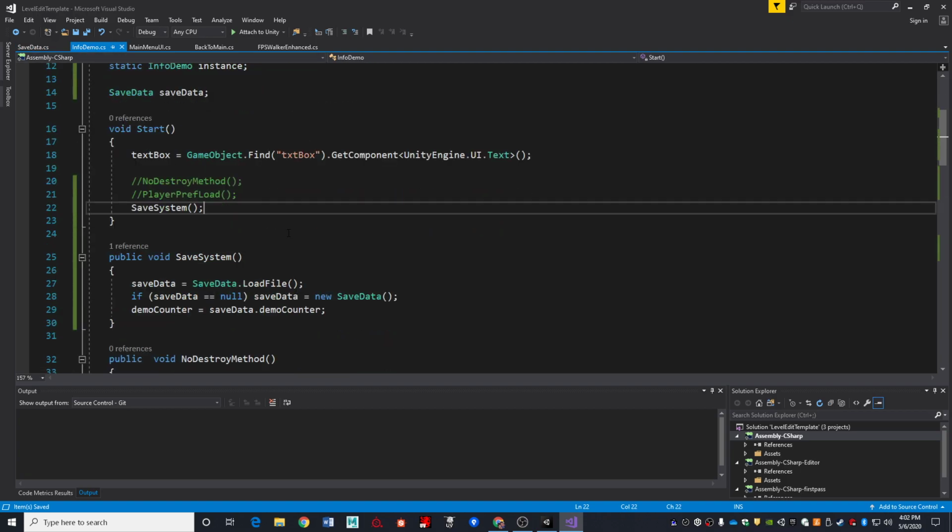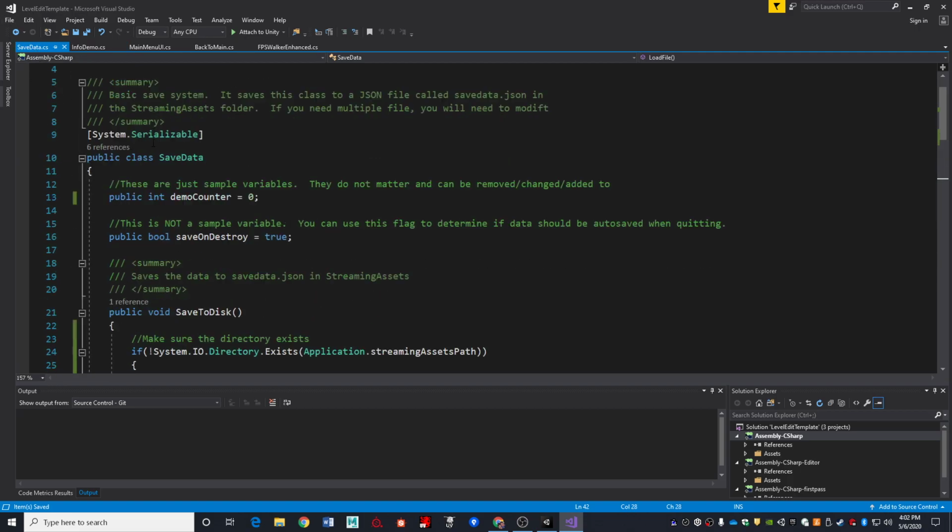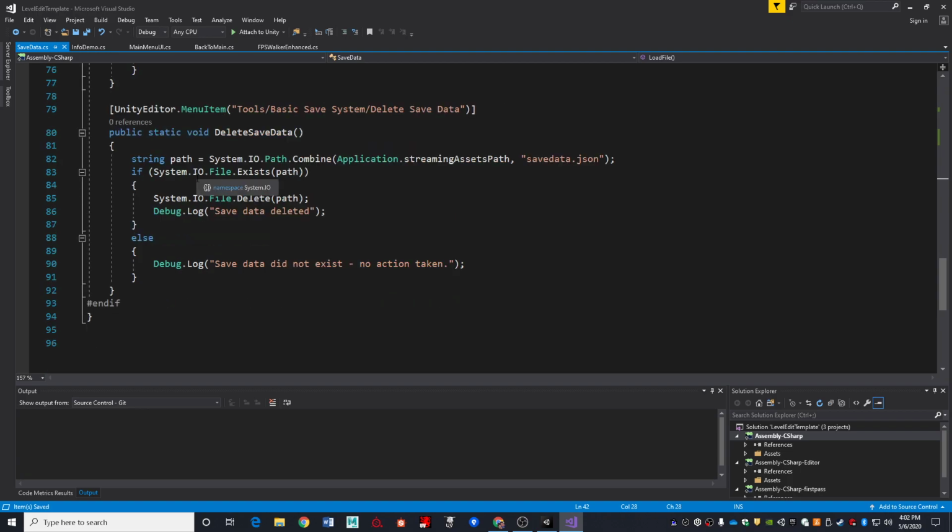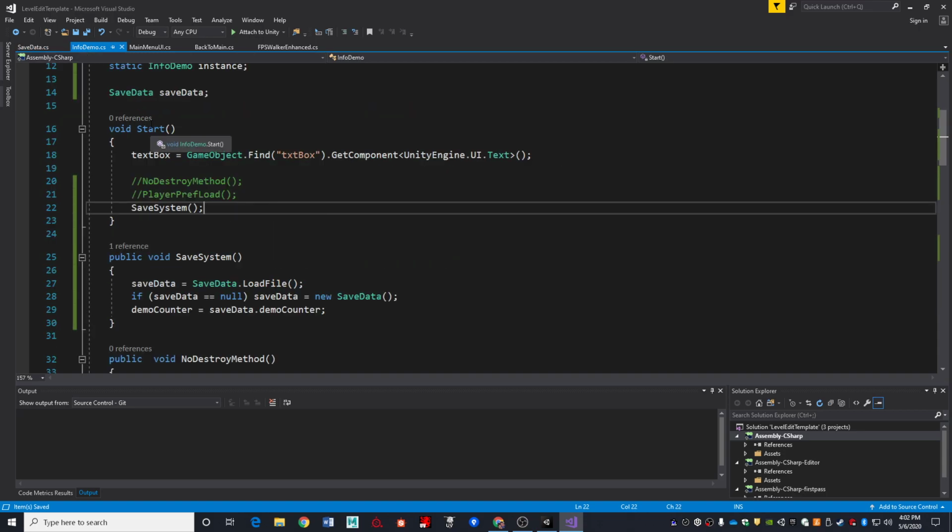Again, simple as far as using it goes. Obviously, writing it, I've got quite a few lines of comments as well. I've got nearly 100 lines of code here. Probably shorten that down to around 80-ish lines of code if you took out all my comments. So when I say simple, I mean simple to use. Writing the save data system's not difficult, but it's not trivial either.